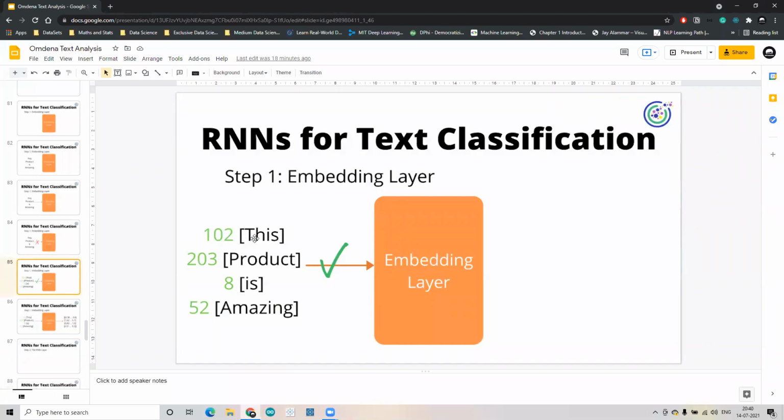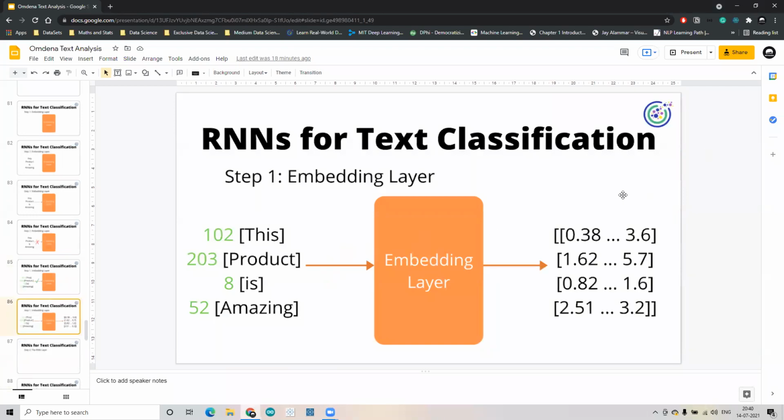The integer token for this word is 102. So you will be converting 102 to the one hot encoding, and this is all happening internally. You are just passing these integers. It converts 102 to one hot encoding, passes it to a linear layer, and then you get the vector representation of this.